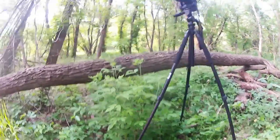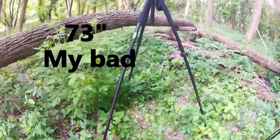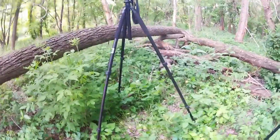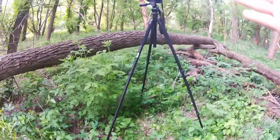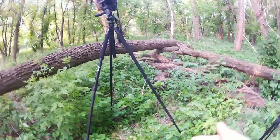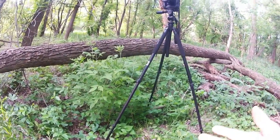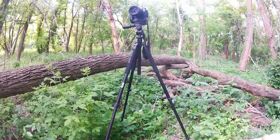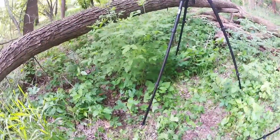This is the 73. It's $84. I've had this thing for about a year now, I think. No, not even a year yet. I love the head. That's about it. I probably would have gotten this size if it would have come with that head. That head is amazing for the price point. It's $84. I think I got it for $90 or something like that. But as you can see, there's bugs all over my camera, too. Camera's not a part of it. With this one, you get beefier legs.